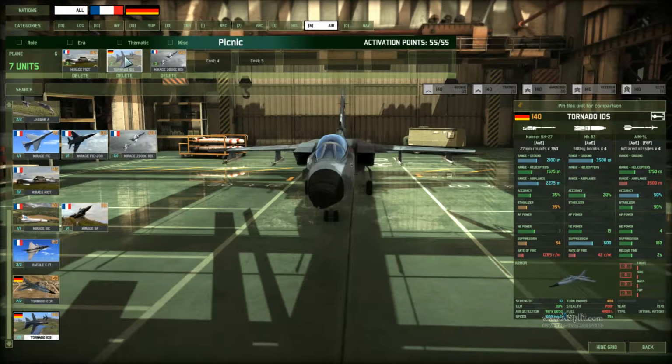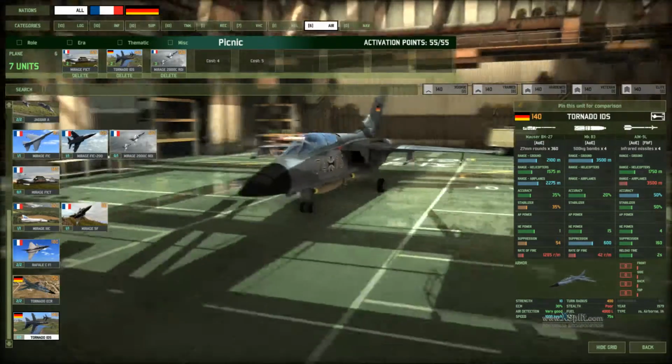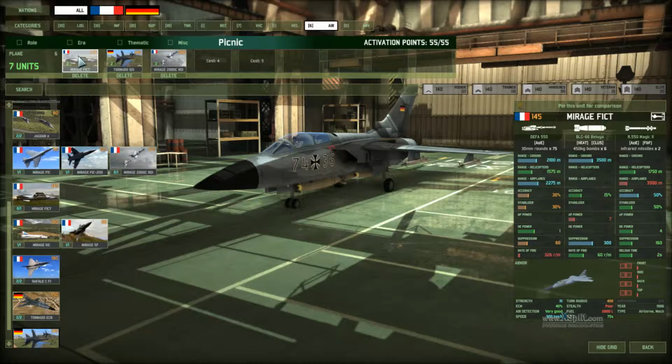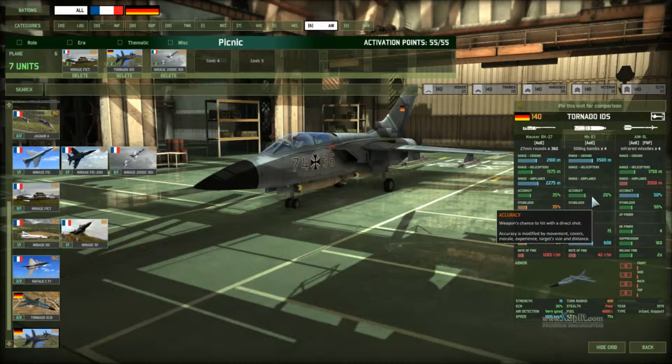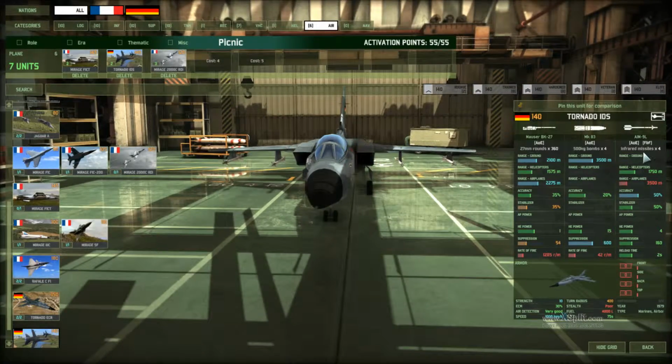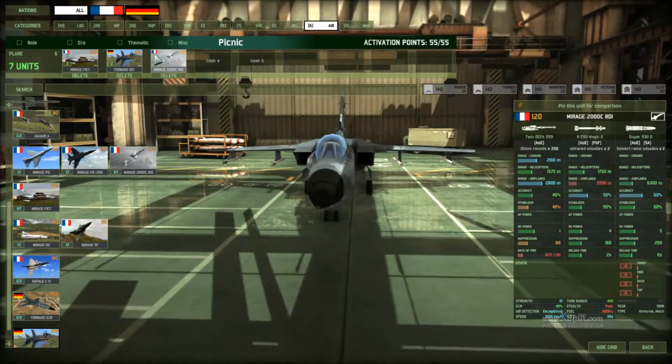Then I have my trusty Tornado 1DS, which I absolutely love. Same range as the Mirage F1CT, with 4 500 kilogram bombs and great accuracy as well. And it has 27mm Mauser cannons and 4 infrared missiles, also for protection.